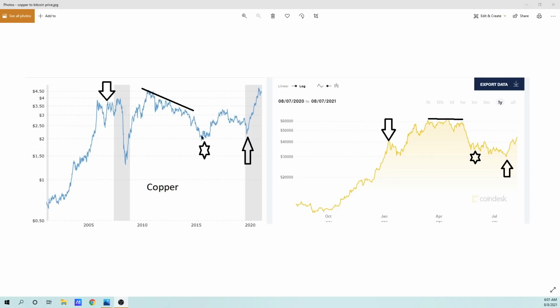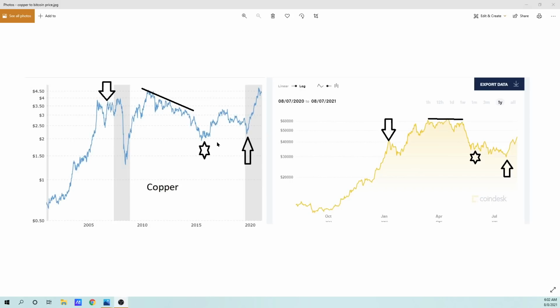We dropped out to this star. The star came here, had this little pattern come up and over. We came sideways and down where these arrows are at. And then we moved higher. So this pattern is exactly the same as the copper pattern. On a long-term scale of copper, this one's very short-term from October. This is almost a year-long chart pattern. Same pattern to the T of copper and Bitcoin.